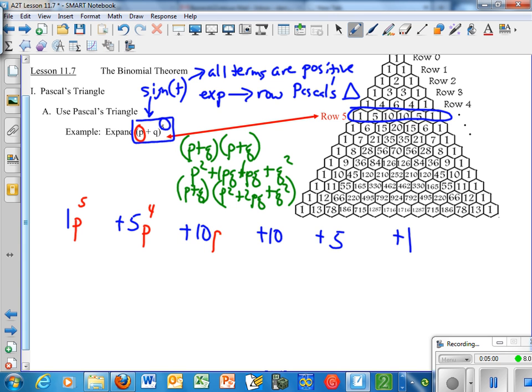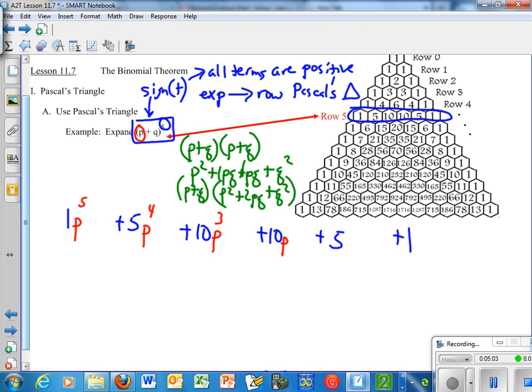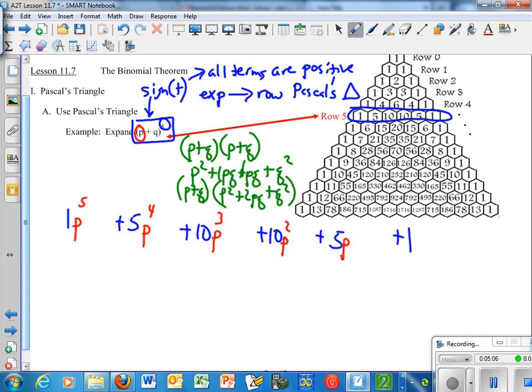And then you're going to decrease the exponent by 1 each time. So p to the first, and then p to the 0, but remember that's just 1, anything to the 0 power. Okay, then you go to the next term, which is q inside there. So now I start over here with q, and now I'm going to start at 0 exponent, and I'm going to increase the exponents by 1. That's a q to the 4th, and then the last term will be q to the 5th.